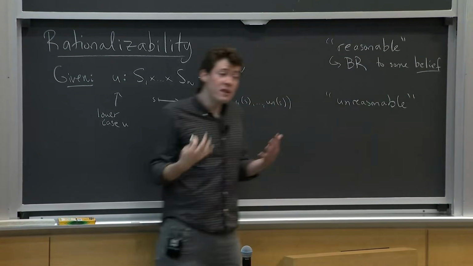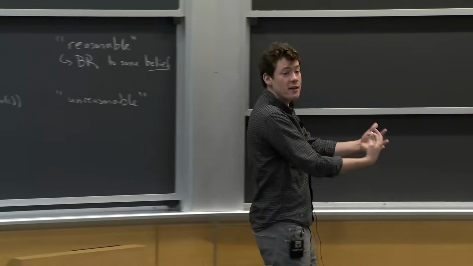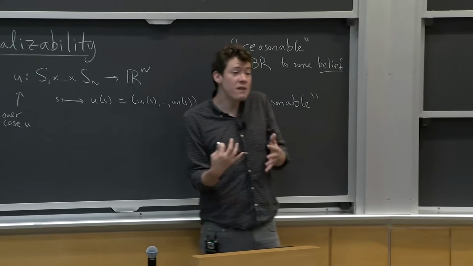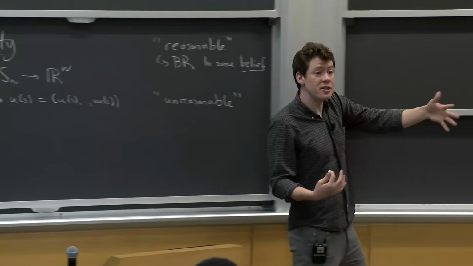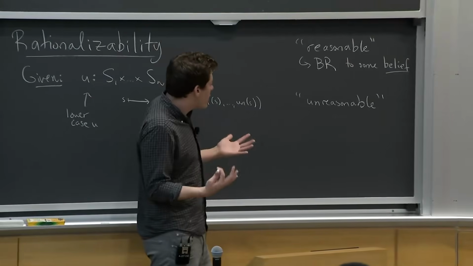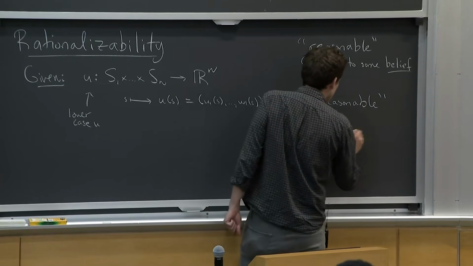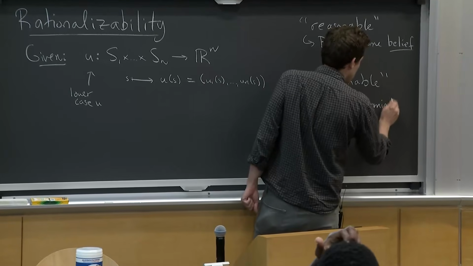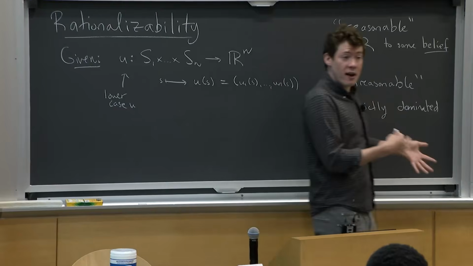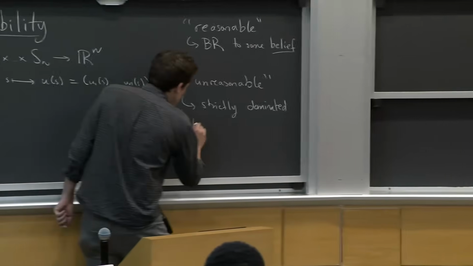And let's remember what a belief is. A belief that player I has is a belief about the strategies chosen by all of the other players. So whenever I talk about player I's belief, that's a belief about the partial profile of strategies played by the other players. And then we alternatively said we could think of a strategy as unreasonable if it is strictly dominated, which we defined last week. And crucially, it wasn't enough to just think about strict dominance by another pure strategy. We had to consider strict dominance by mixed strategies. So if it's strictly dominated by some mixed strategy.